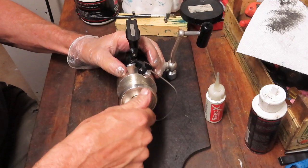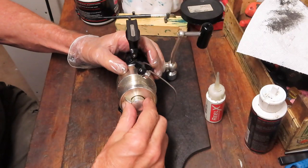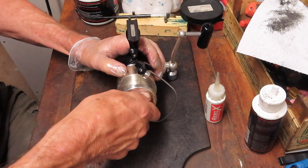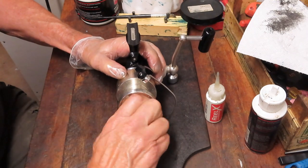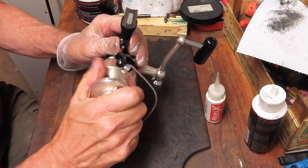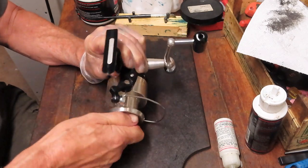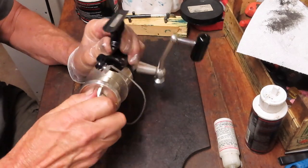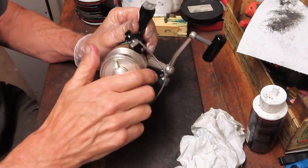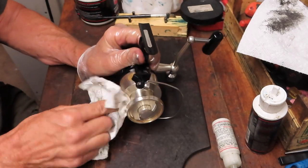And this is where somebody's going to have to tell me. I'm just not that familiar with these Ahabs. But somebody told me this button does nothing more than just help you grab leverage as you're turning that knob to tighten down. And it makes sense. I didn't see anything in the spool at all. This cork drag, I don't put anything on cork drags. They've been around forever. I got everything wet here. But if somebody knows differently, let me know.